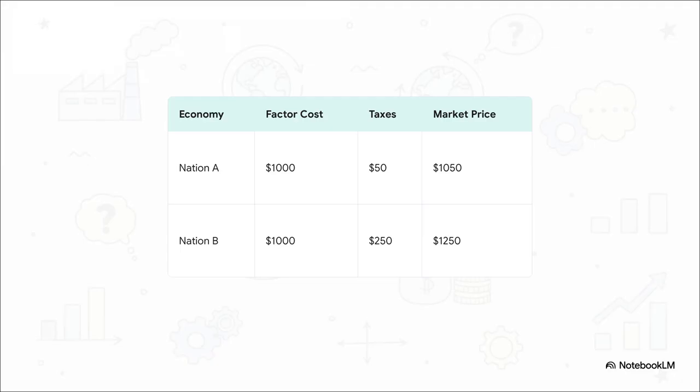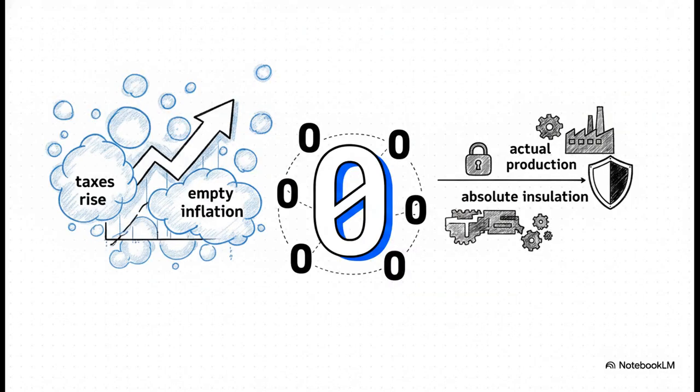Let's prove this thesis with a hypothetical scenario. Imagine two economies, Nation A and Nation B. Both have an identical actual production value at factor cost, $1,000. They produce the exact same amount of real economic value. However, Nation B decides to impose a massive $250 in indirect taxes, compared to Nation A's $50. If you were an amateur and only looked at the apparent market price, Nation B appears significantly wealthier at $1,250. But as elite macroeconomists, we know better. NNP at factor cost pierces right through that illusion and correctly proves their actual net production is absolutely identical. 0. That is exactly how much NNP at factor cost is affected by changes in government indirect taxation.